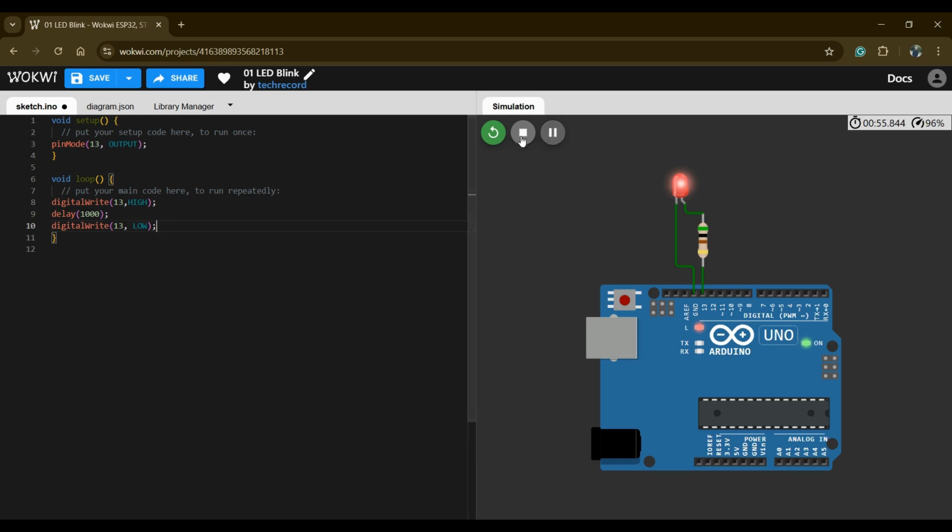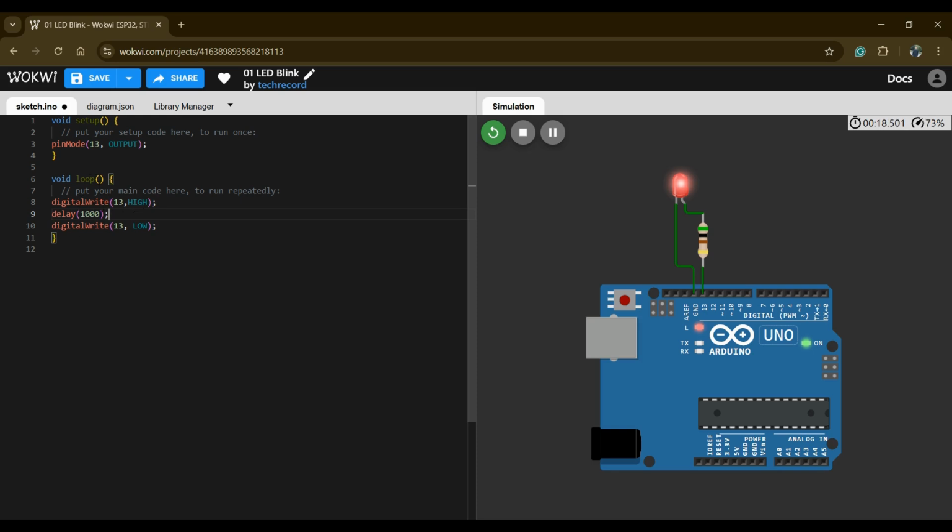If we run this simulation, you can see that our LED is constantly on, because in the Sketch.ino pin number 13 is HIGH, then after 1 second it's LOW, and immediately it's HIGH again, because this will loop again and again.